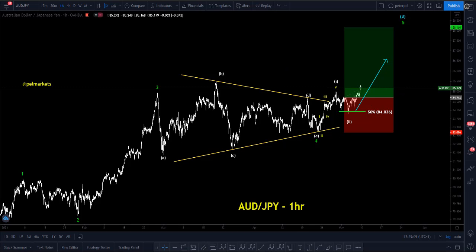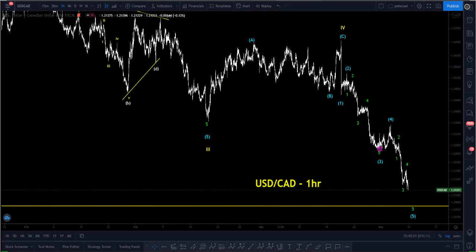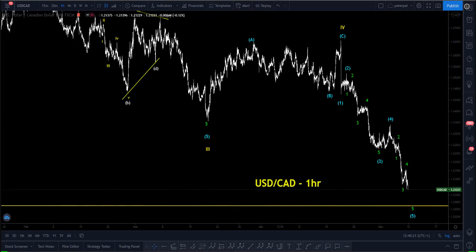The next pair we'll be looking at is USD CAD. We did analyze USD CAD last week, and we were anticipating this wave 4 correction, and we did get it within the course of the week. So whoever watched last week's analysis should be able to catch this particular fall, because we said that once we get a wave 4 correction, price is going to come down, and we are expecting it to test this particular trend line. So what we are expecting is now we have wave 1, 2, 3, and green wave 5 is on its way.